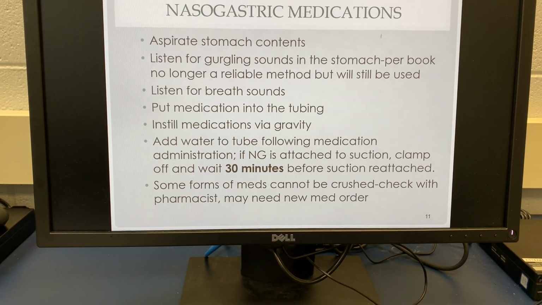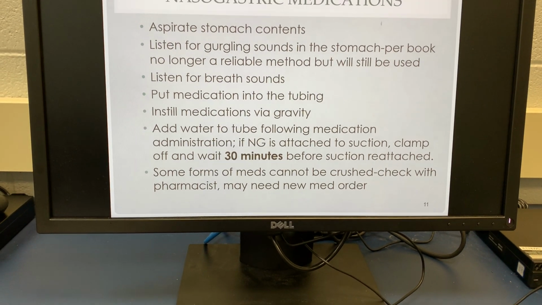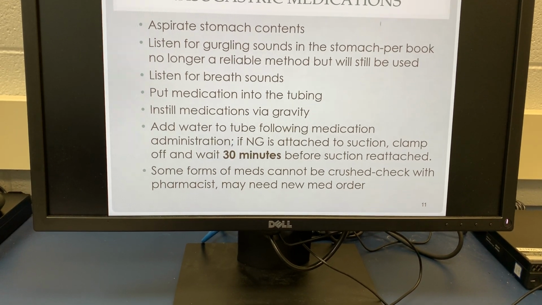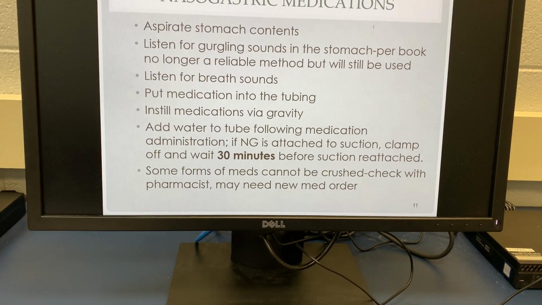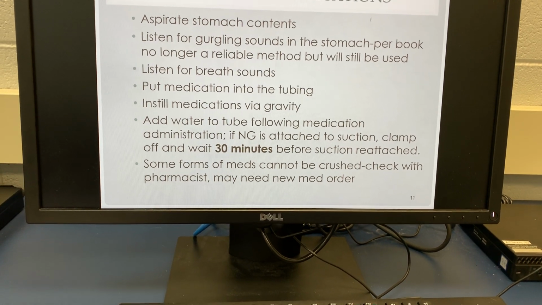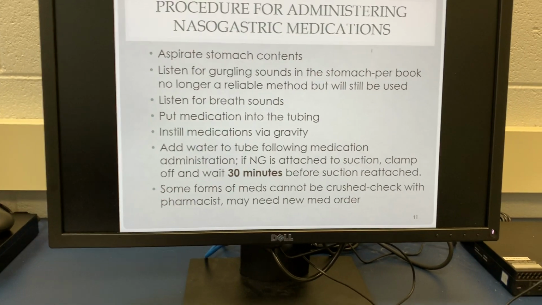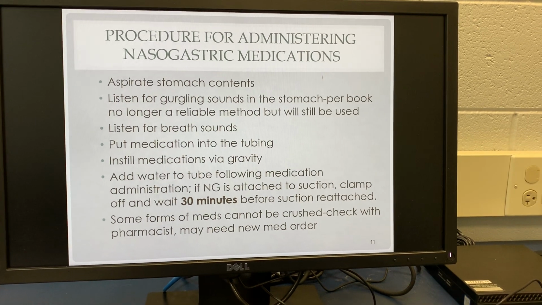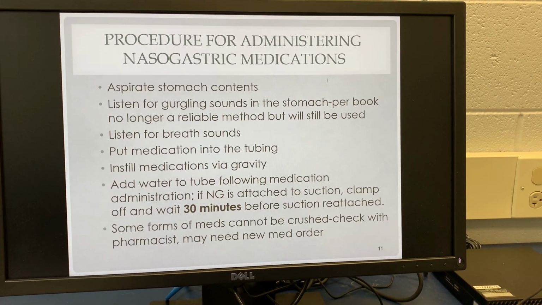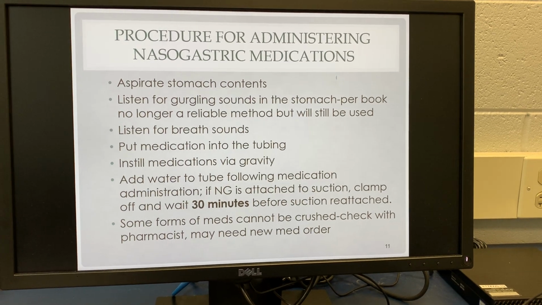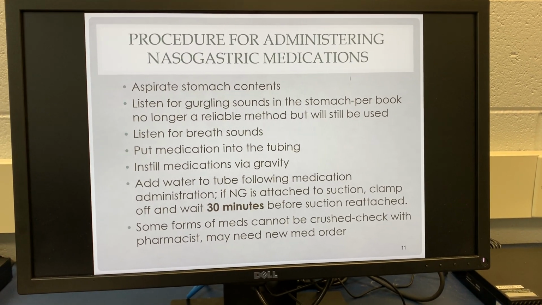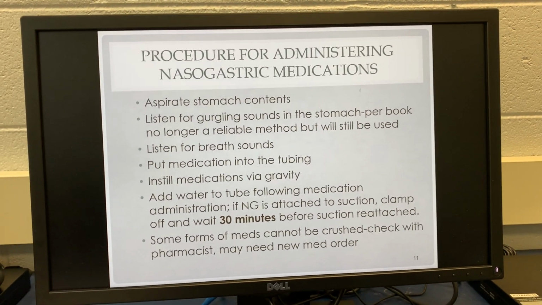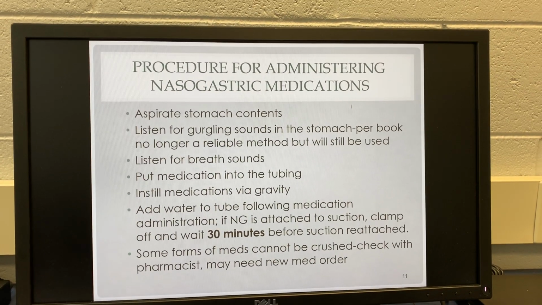Now, you would have already listened to your patient's breath sounds, hopefully, as part of your bedside assessment. If you have a patient with an NG tube and you hear something different, meaning all of a sudden in one area of the lungs there's no sounds, we always have to suspect that the tube has traveled and liquid has entered the lung. That is extremely rare, but you always have to think of it. So hopefully, even before you give these meds, you already would have listened for breath sounds. If you have not, make sure you do it before you give the meds, just to make sure that there's no funny business going on with the tube and the lungs.